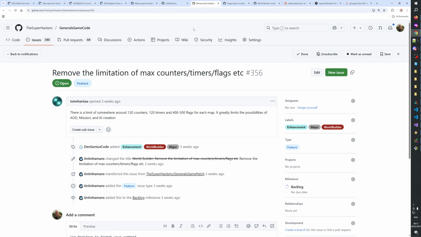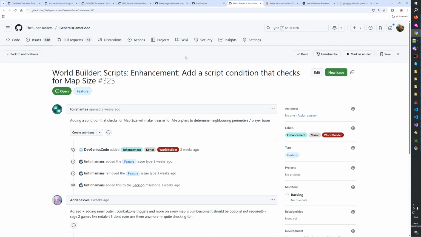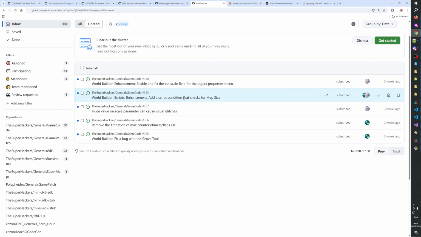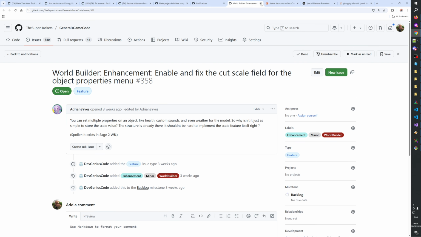Remove the limitation of max counters timers. Okay. Huge value on scale parameter can cause visual glitches. Okay. Add a script condition that checks for map size. Okay. Or feature requests. Enable and fix the cut scale field for the object properties menu.